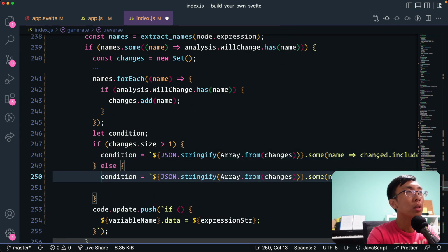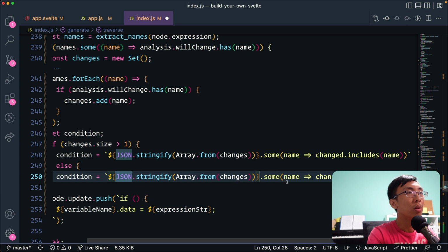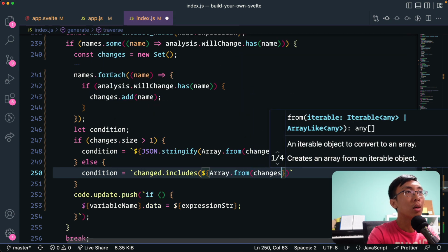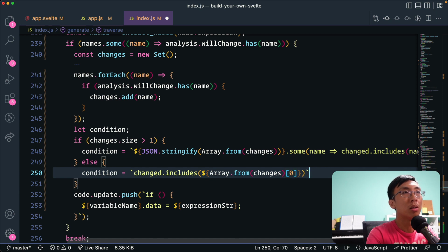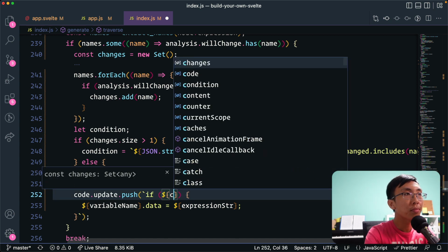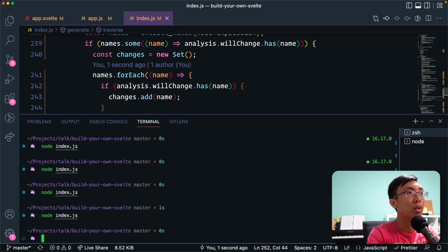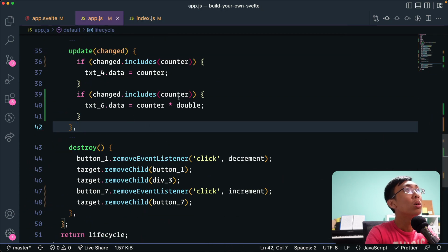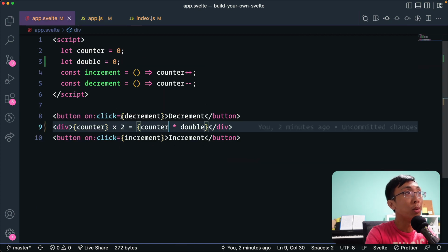And else the condition is equal to this, changes includes name, something like this, where this one is the first element of changes, and then here we can have the condition, right? If you run this, see that now it's simpler.